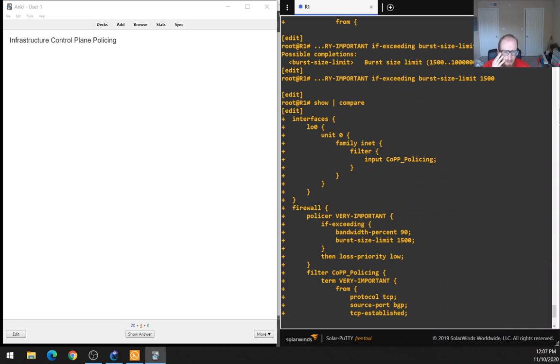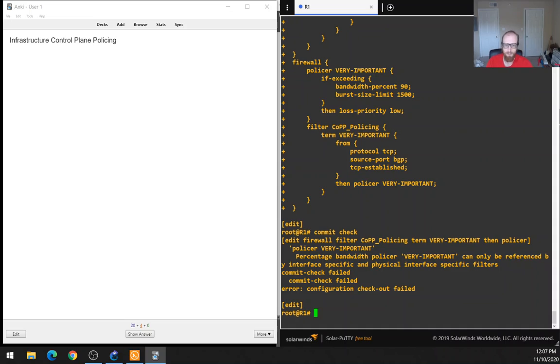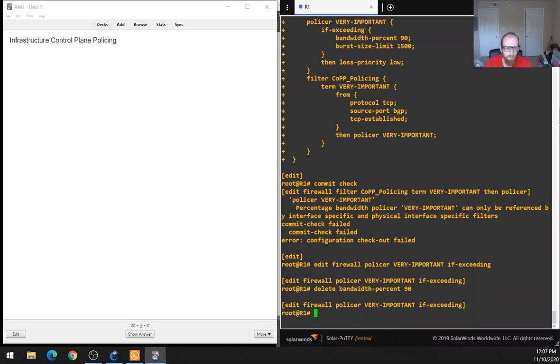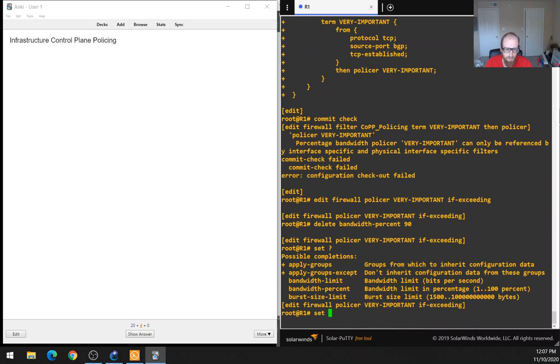Ah, okay, and that makes sense because you can't have a percentage of the bandwidth being used on a loopback interface. Okay, so we've got to match it on something else.